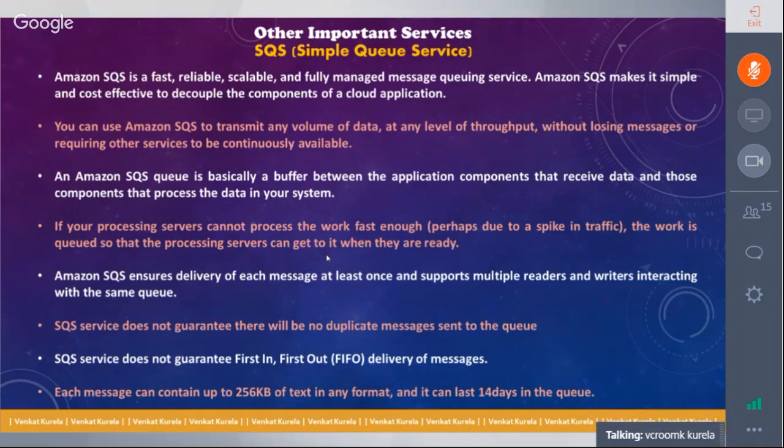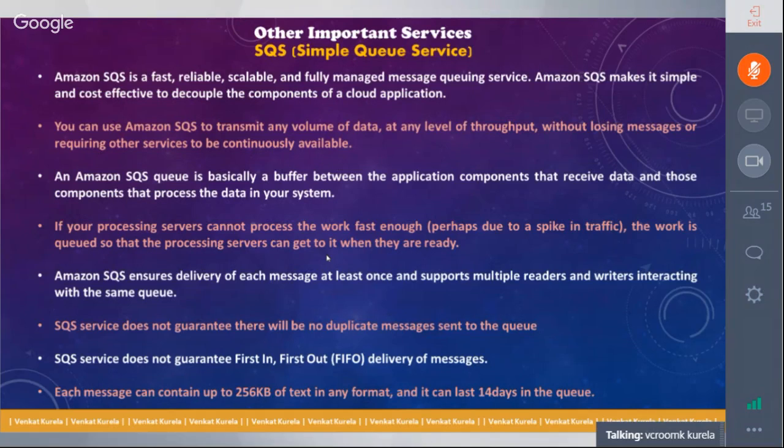And it doesn't guarantee that there will be no duplicate messages sent to the queue. There will be duplicate messages sent to the queue. However, a message is processed only once. And the SQS service doesn't guarantee first in, first out delivery of the messages. So the last sent message can be processed first, or the first sent message can be processed last.